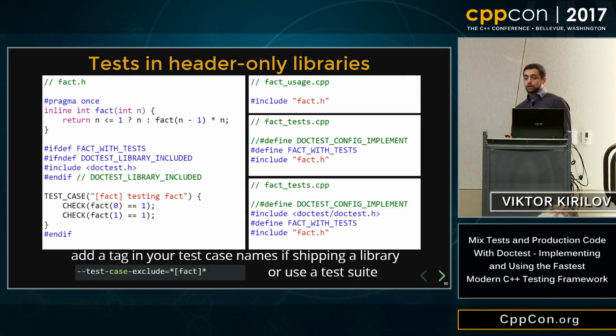So if you're developing software which is not for end customers, but for developers, and if you're writing header-only libraries, you might put your tests at the bottom of your library, surrounded by some ifdef you have written. And so your users might just include the header and use the functionality, or they might define that identifier before including it, so they get the tests as well. And they can even use a version of Doctest of their own if they have included it before your header.